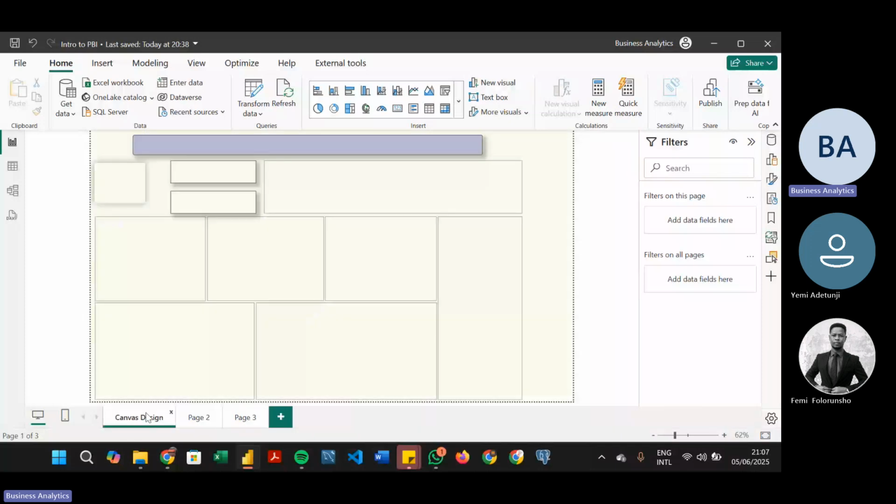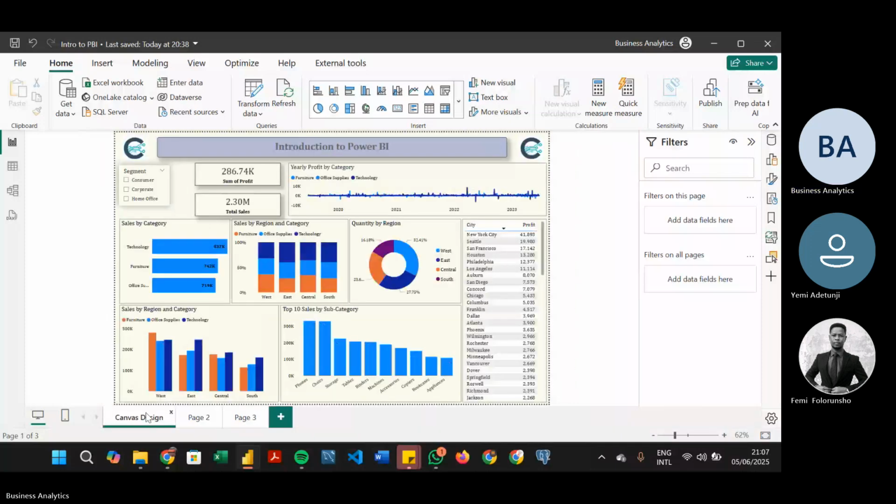Then Sunday's class will work on publishing to Power BI service. It will be a short class, but I'm sure everybody has their personal email address, because you need that to create your own Microsoft 365 account. If you don't have a Microsoft 365 account, just have a normal Gmail or Yahoo account ready. You can use that to create a trial or temporary 365 account that we can publish to. This one we can always publish to your service and you can send the links. So that will be all for today.